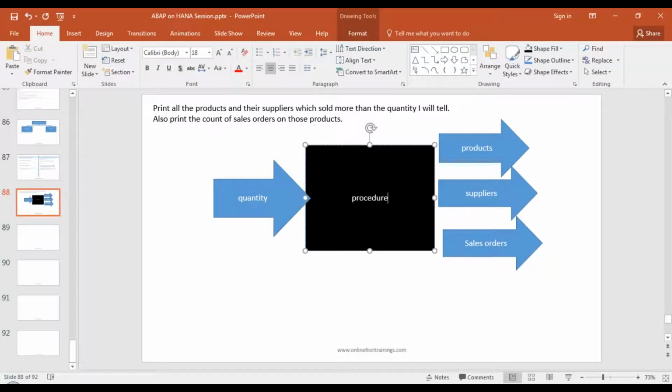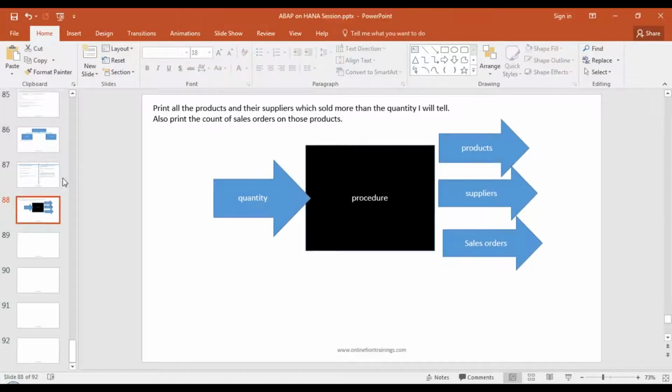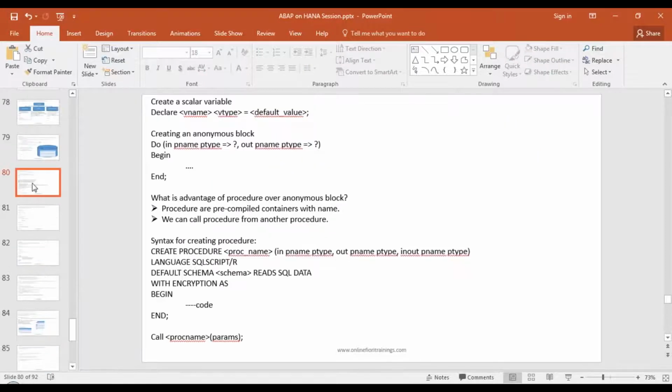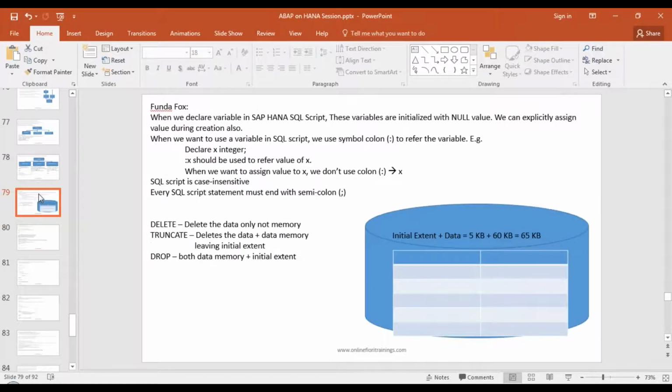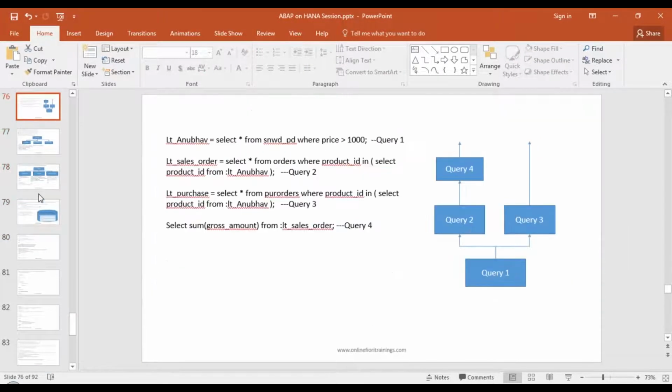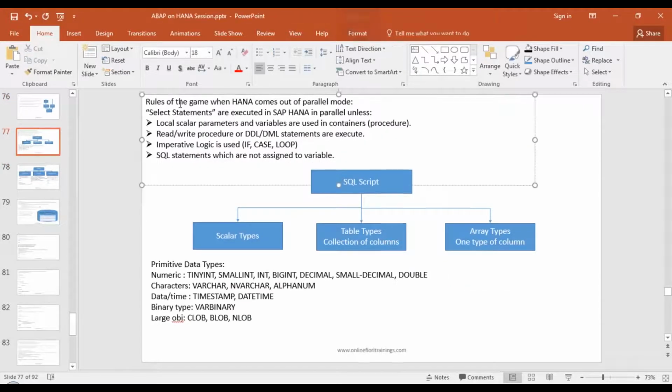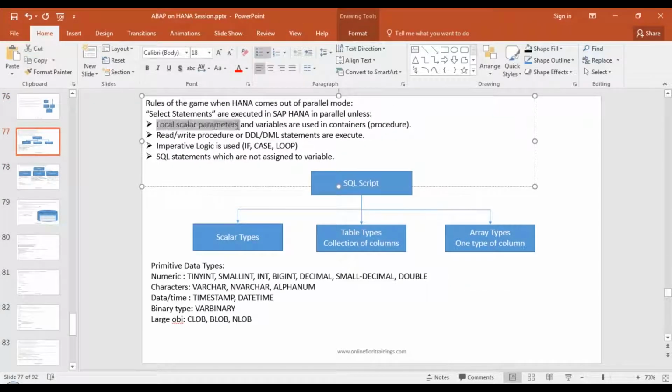Now remember, HANA applies parallelization in what all cases. So we already talked about it. When can HANA truly do parallelization? The rules of the game, here it is. Local scalar parameters and variables are used in containers. Okay. Read-write procedure statements are executed. Imperative logic, the moment you have if, loop, case statement, it comes out of parallel mode.